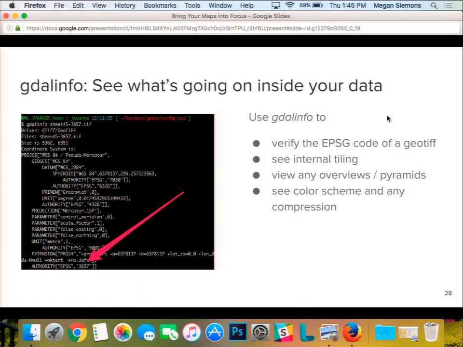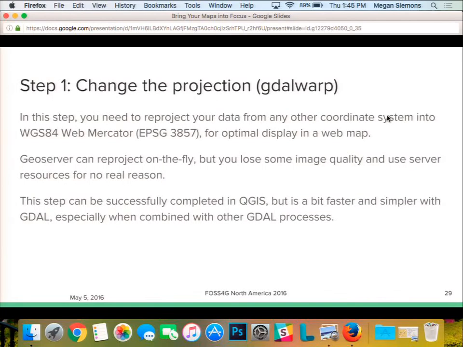So the first step in our 3-step process is to change the projection, and that's done with something called gdalwarp. We needed to reproject our data from whatever coordinate system it was in. These maps that we were using were in a Georgia state plane system that was more local for Atlanta. And we needed to reproject them into WGS84 Web Mercator, which is EPSG 3857.